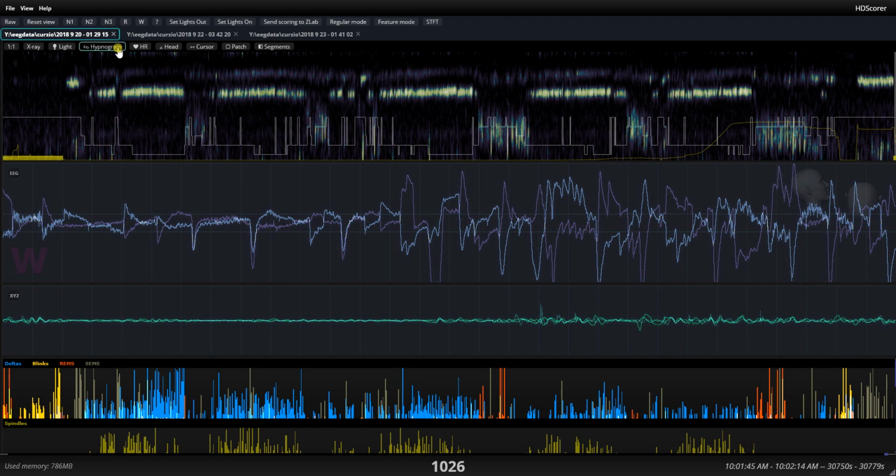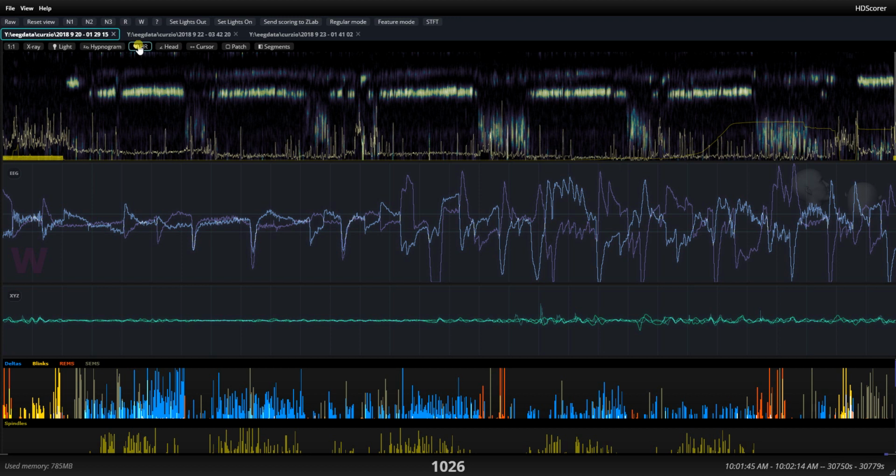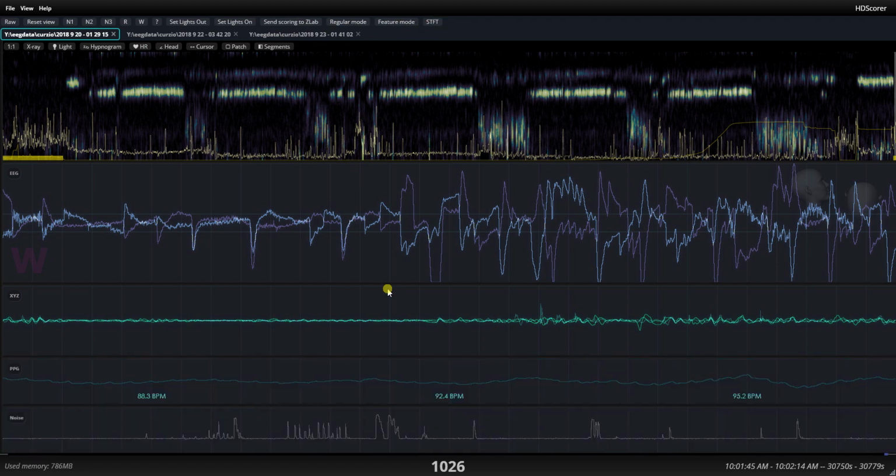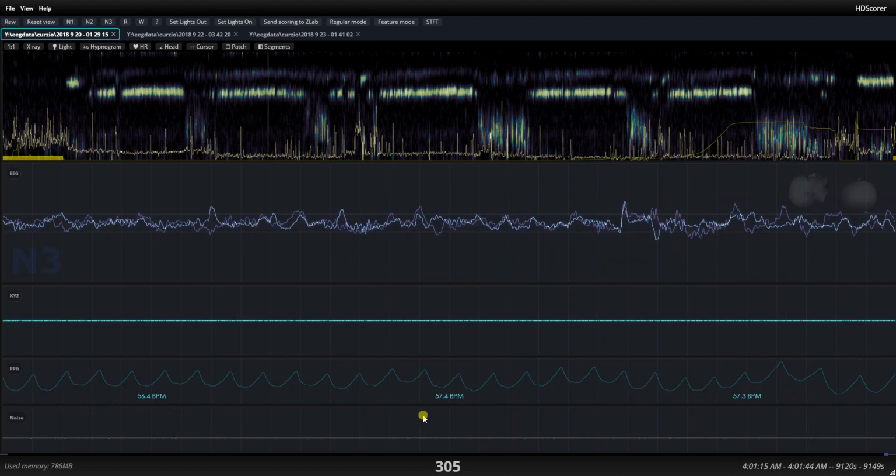Interesting things here. We can disable the hypnogram for a bit and change to the heart rate. Now the heart rate is going to be valid only when the patient is not moving, because we're calculating it using PPG. So if you look at the quality of PPG right here, it's borderline. Here it's very good. So you can see the wave very, very nicely shaped.